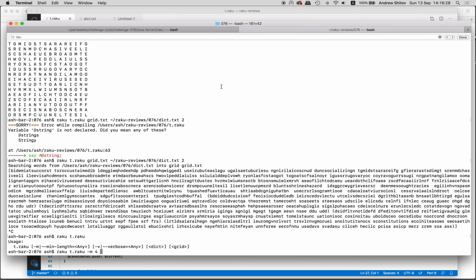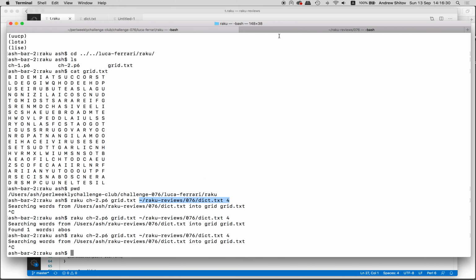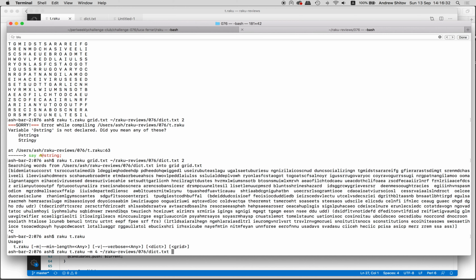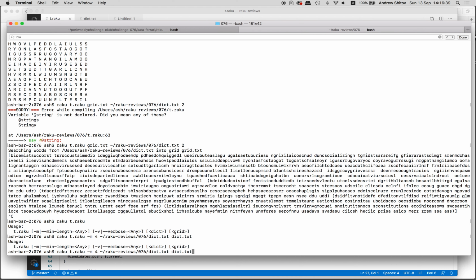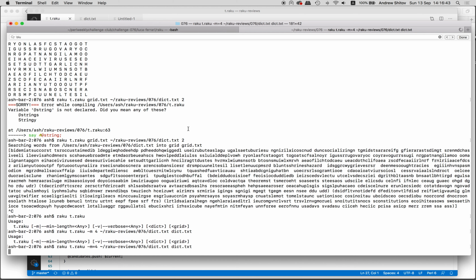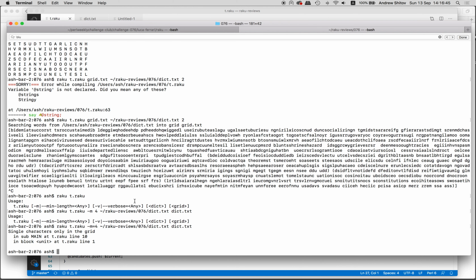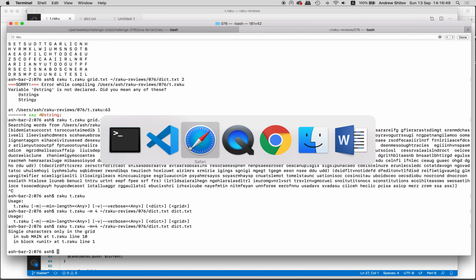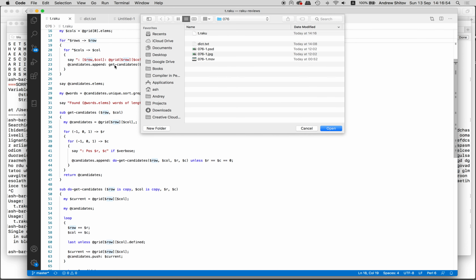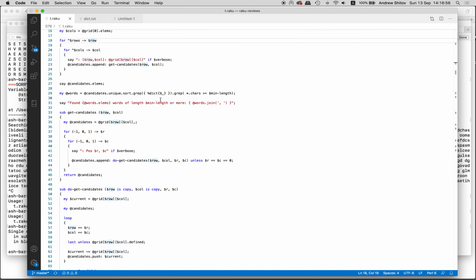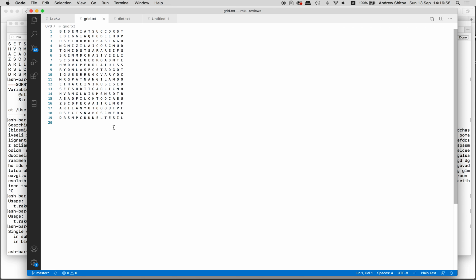We need the dictionary. Where is my dictionary? And we need the grid. It's a space separated grid, which is good. M equals 4. Right. Single characters only in grid. So what's the... They are in the grid. Grid. Yeah.